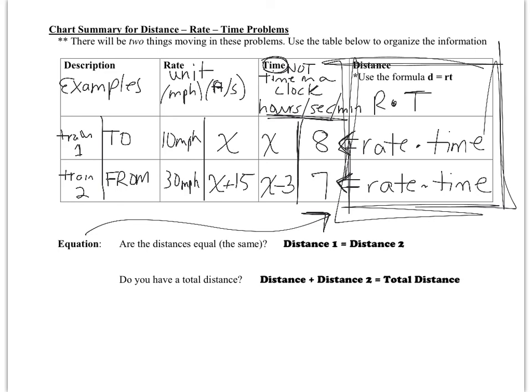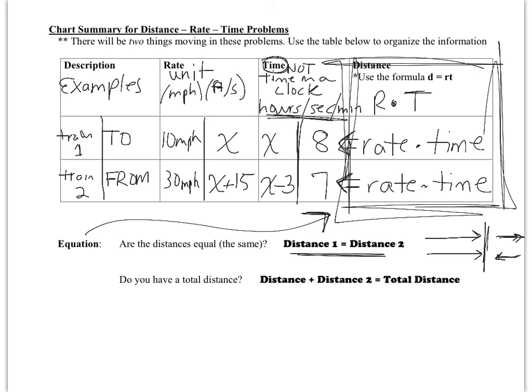Are the distances equal, or do you have a total distance? A time when you'd set your distances equal is like in the first two examples where you have two people leaving at different times, going in the same direction, and they're meeting up. And look, when I drew those two arrows, it's kind of like an equal sign. Another example would be if you're doing a round trip. You're going some distance, and then you're coming home. Still, you go somewhere and you come back, still looks like an equal sign. Those are some examples of when your distances are the same.